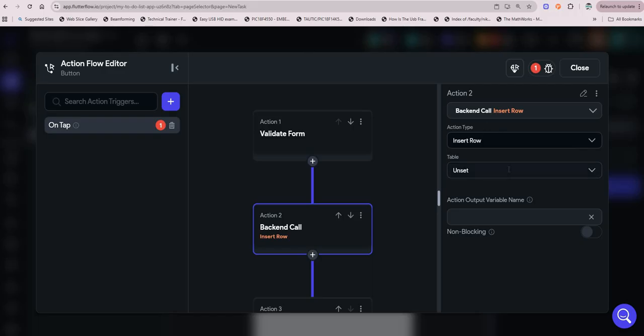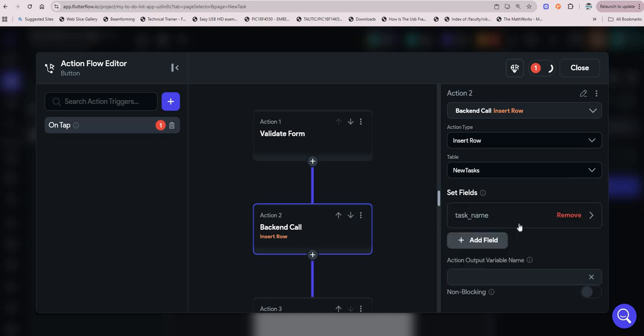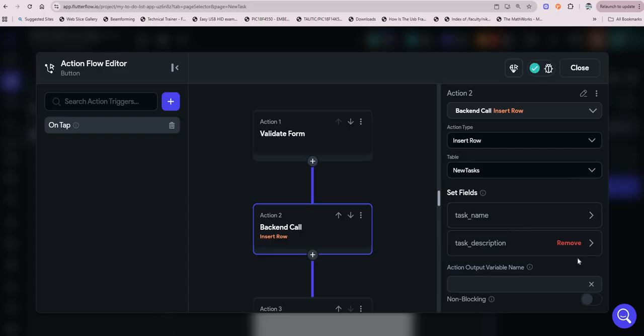So what is the table? New task. And we have to add the fields, which fields you want to add. So for this you have to remember the names. Okay, you already did detect task name, task description. How did it manage to automatically detect? Because we already made the integration with Supabase earlier.